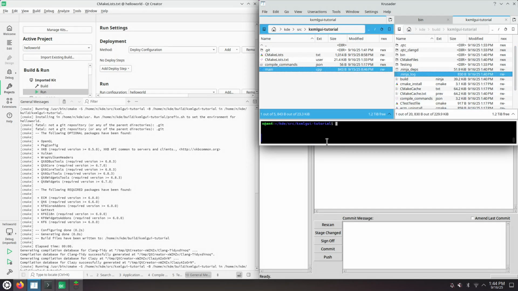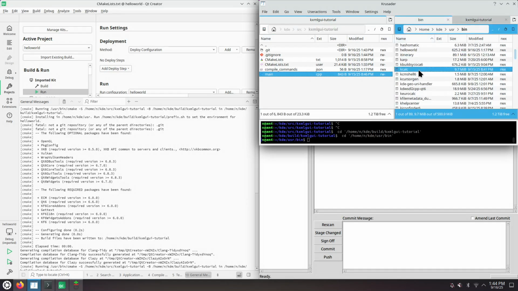Okay, so let's create the file. How do we do that? Let's create a file. We can take inspiration from existing source code.